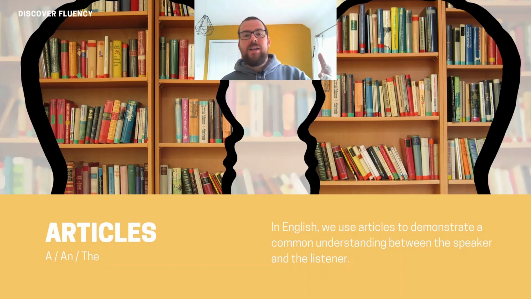A and an are used in a way that will show either one thing, where the thing in particular is not important, you are just saying one object or one item, or where you're introducing something new to the listener, which means they don't already know what you're talking about, or they don't have enough information to identify it clearly. And if this sounds all very complicated, don't worry. It is complicated, but with practice it starts to become much more natural.